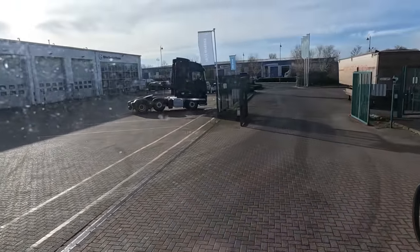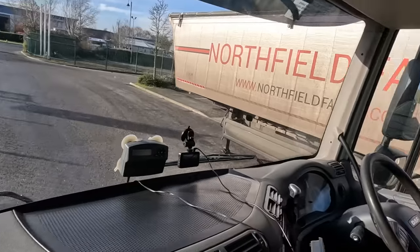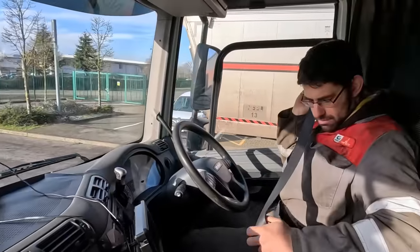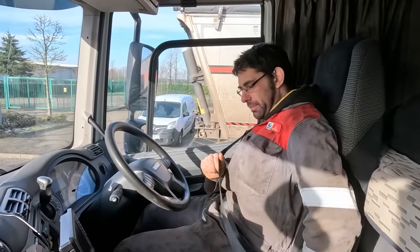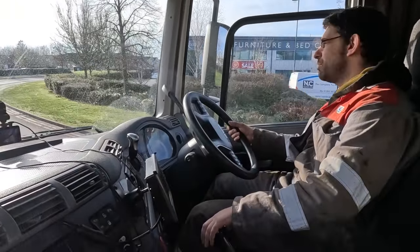So we've been to Volvo for a test and we got the pass. Look at that. Yes! So we've been to Volvo. Lovely experience. Volvo Ely. Where are we going now? Scania Truck East. Yes! Let's go find Scania. You're driving now. I'm driving now.